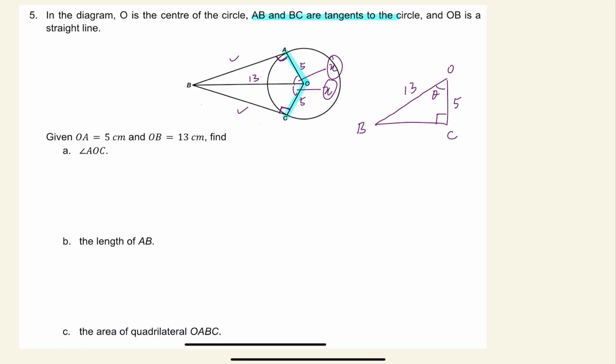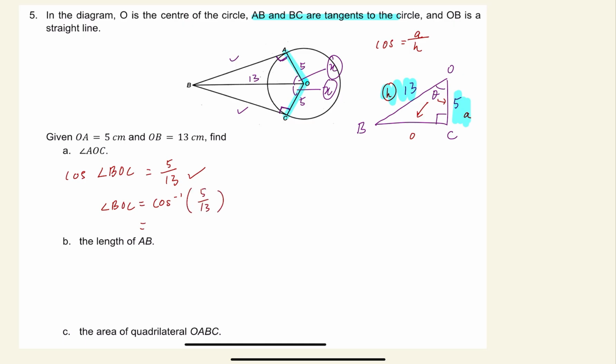Okay, so to get your angle theta, this is your O, this is the A, the adjacent, and the longer side is going to be your H, your hypotenuse. And since you have your A value and your H value, you should know you are going to use your cos, because cos is going to be equal to A over H. Alright, so angle BOC, cos equals 5 over 13. This is the first rule, right? And in order for you to get your angle BOC, you need to inverse your cos.